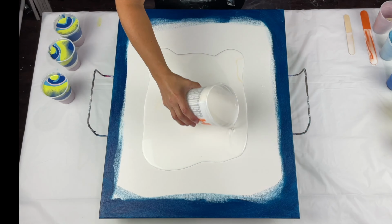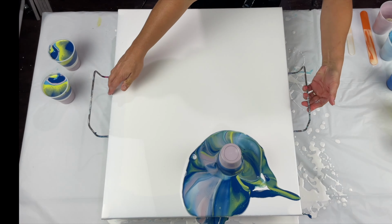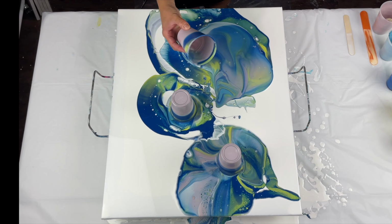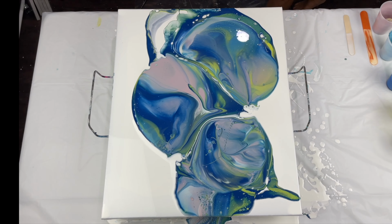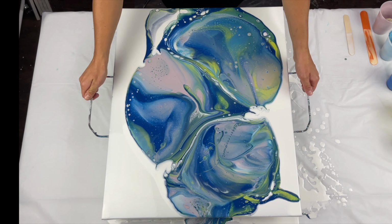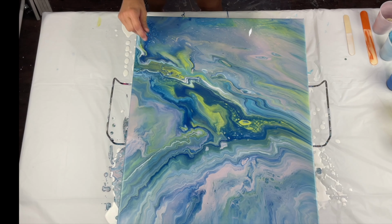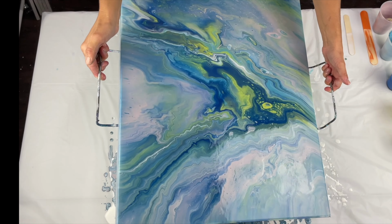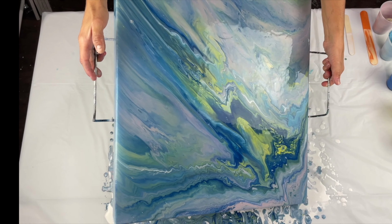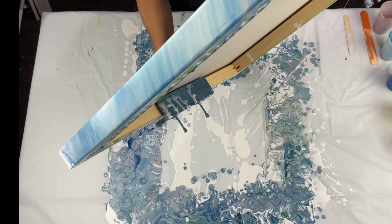Okay, so this first technique is the beginner pearl cell. On this one, I did a flip cup on a satin enamel base coat. So basically in this class, we're going to be using flip cups. We're going to do some pours where there's some negative space. We will have multiple canvases to work on, 2 to 3 per person. We'll definitely get plenty of practice in.